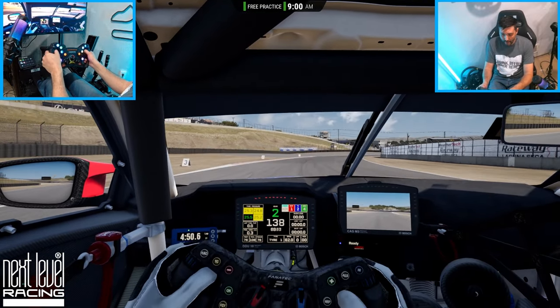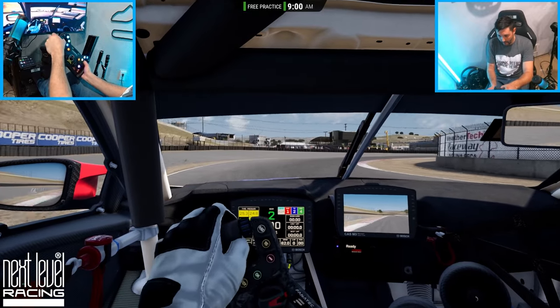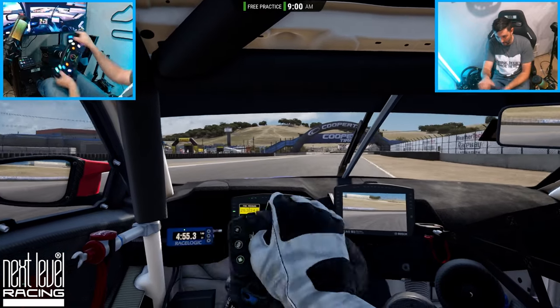So overall, the comfortability of this chair, with not being in a motion rig, is great.